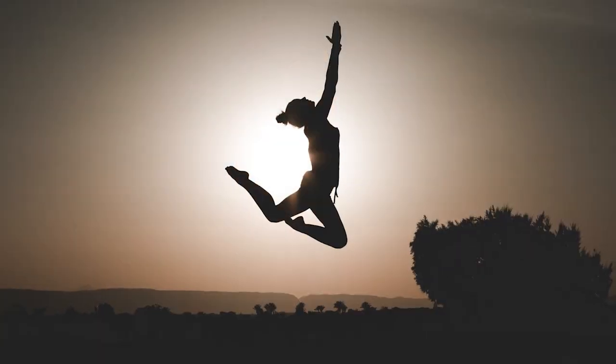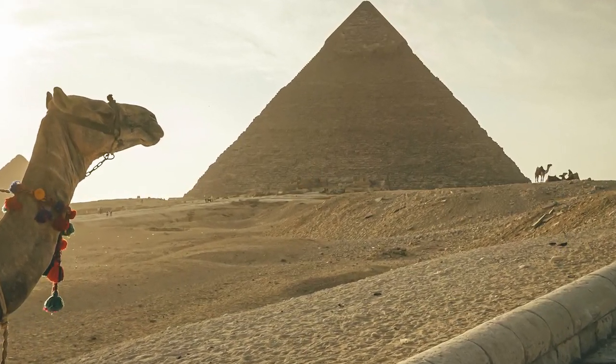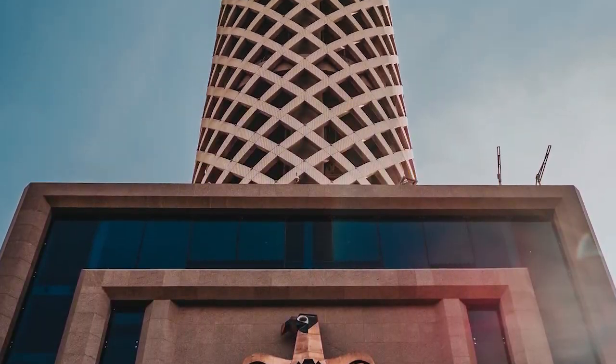So Egypt is a perfect destination for traveling. In summer or in winter, you have different varieties. You have the monuments, the culture, the mix of culture. You have the Nile, you have the sea, you have the desert, you have the weather, the sun. You have many wonderful things that you can enjoy. Egypt is a big museum, a huge museum where you can see different civilizations: ancient Egyptian, Greek, Roman, Islamic, Coptic, all of these in one country.